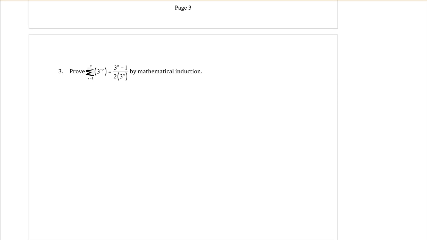So instead of having these things like 1 plus 3 plus 5 plus ... it is just saying in another form, I want to sum the terms of this series between, it says r is 1, so that means your first term is when you're subbing 1 in, all the way through to n, whatever n happens to be, okay? So it's just another form of writing the exact same type of thing that we have been doing. And then on the right-hand side, again, we've got what that sum should be equal to, what we're trying to prove. Equals 3 to the n minus 1 over 2 times 3 to the n.